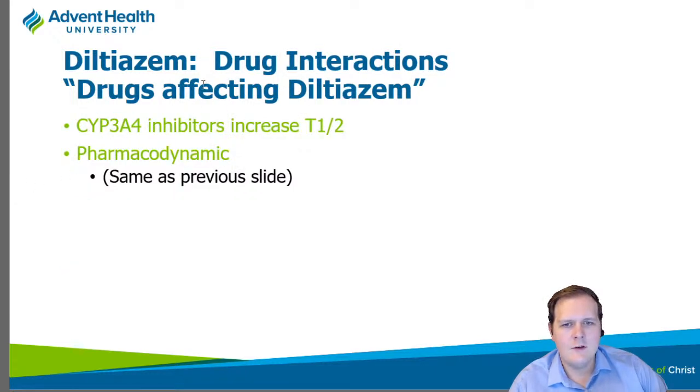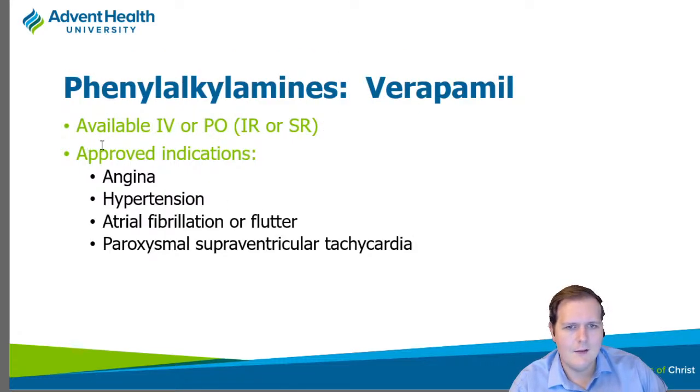Now, as I mentioned, diltiazem is also a substrate of CYP3A4, which means that if I have other inhibitors on board, this can increase the half-life of this drug as well, right? So not only is it a 3A4 inhibitor in and of itself, but it can also be affected by other CYP3A4 inhibitors because it is metabolized by CYP3A4. So again, it sounds complicated, but it's pretty straightforward when you think about it. It is both an inhibitor and a substrate. And so other things can come along and affect it too, okay? In terms of pharmacodynamic effects, it's going to be the same as what we saw last slide there.